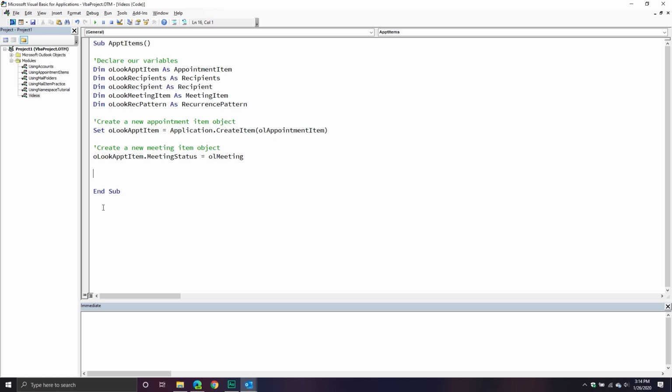Okay, so now that we've done that, we've set our meeting status, we've made it an OL meeting, let's define some attributes about our particular appointment. So we will give it a subject line. This is just something so that people can see it. We'll say appointment item, go to the subject property, and give it something like new employee meeting.